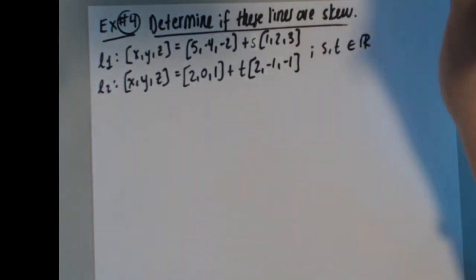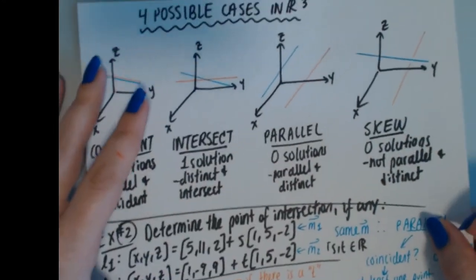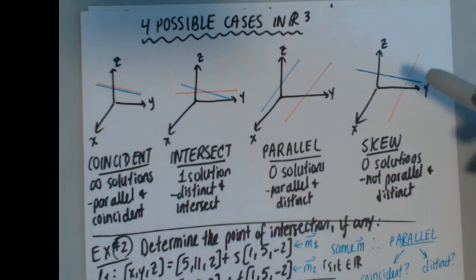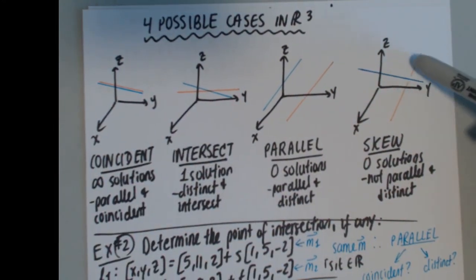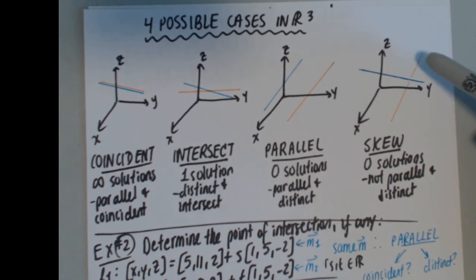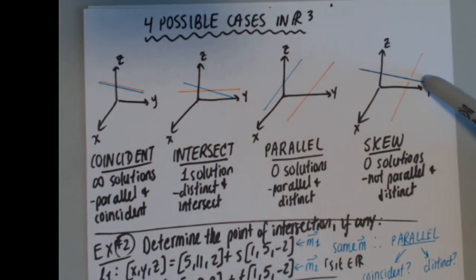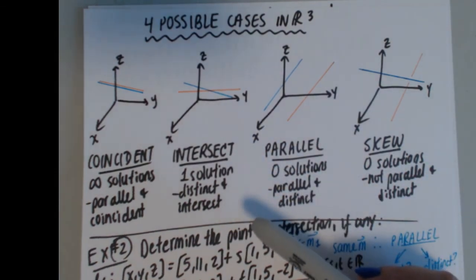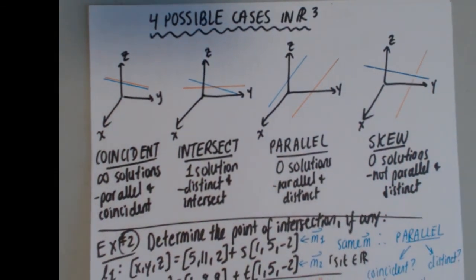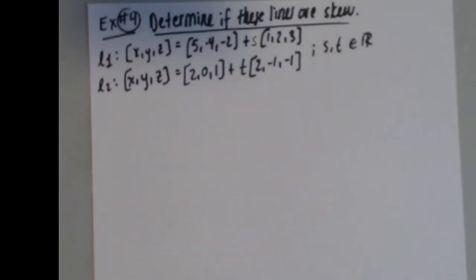back and make sure. So if two lines are skew, that means we have no solutions. They do not have the same slope, nor are the direction vectors scalar multiples of each other, and they are distinct. That means they have no points in common with each other. So if we can prove that the direction vectors are not scalar multiples of each other or the same, and that there is no point that exists on one line that also exists on the other, therefore we have proven that the two lines are skew.